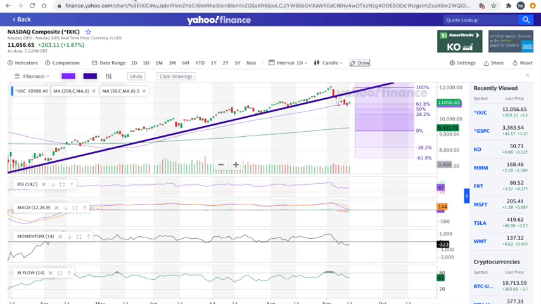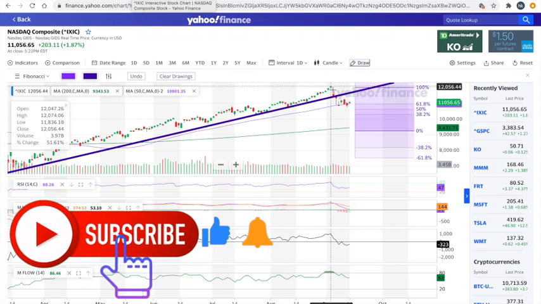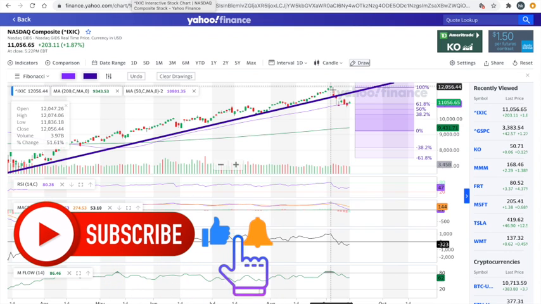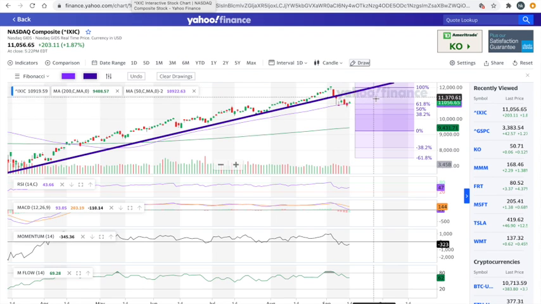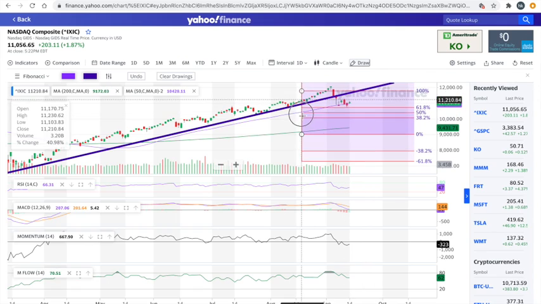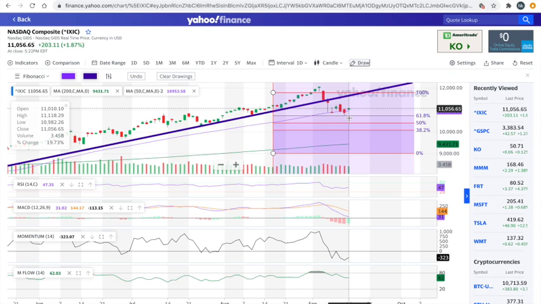Now, looking at the Nasdaq, I did the same thing with the Nasdaq index. We were down about 11% from the highs at September 2nd. We were at 12,056, and lo and behold, right now we're at 11,056. So exactly 1,000 points lower than where we were back on September 2nd. If we look at the Fibonacci levels, we can see that again we went down to the 61.8% retracement level, which works out perfectly according to the Fibonacci retracement indicator.